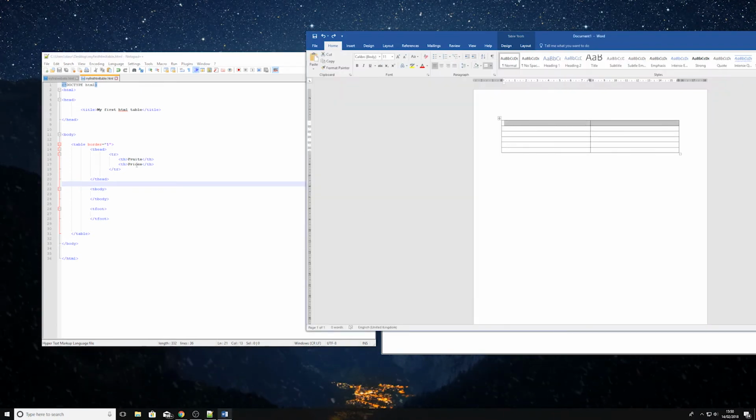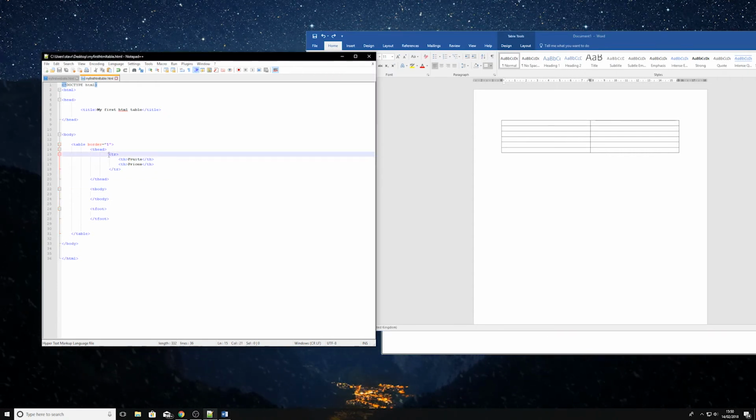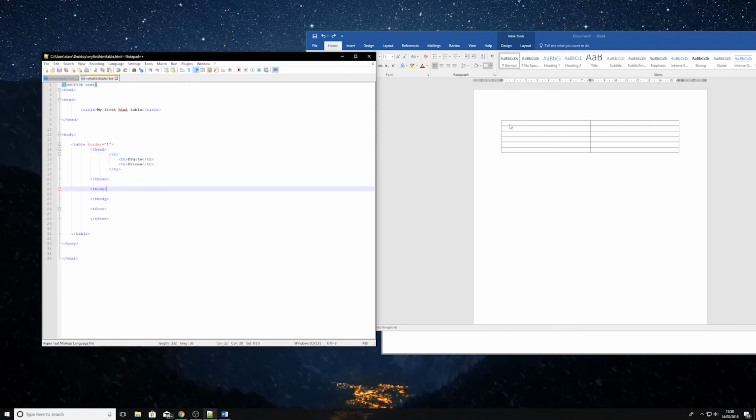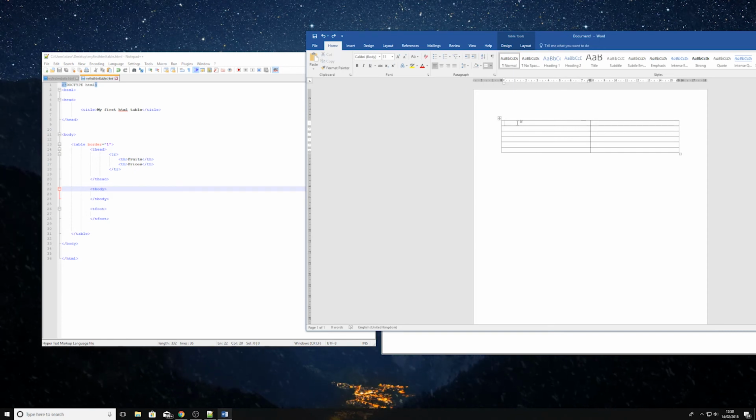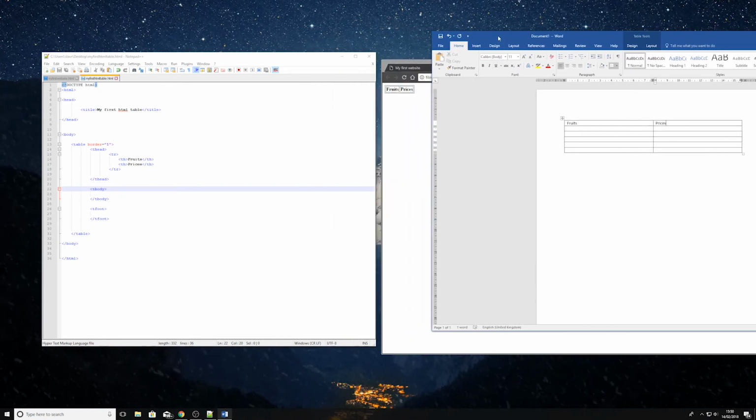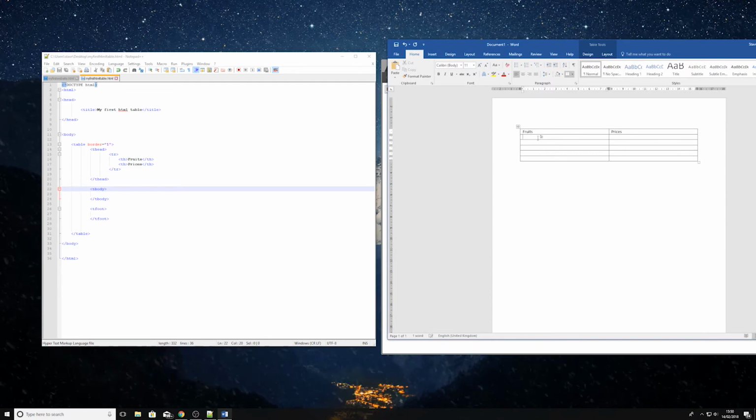Okay, so this table here has 6 rows, so we're going to need to create 6 table rows, and then we're going to need to put 2 table data tags inside each. So let's see how that happens. So now, up to now, we've created something like this. But we want to continue building on this to have something like this.